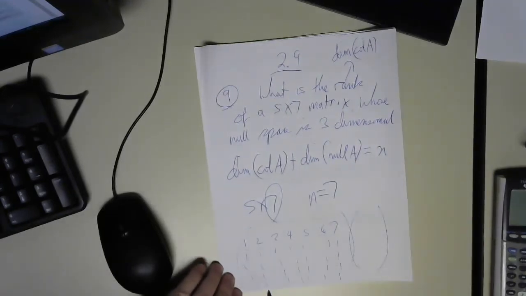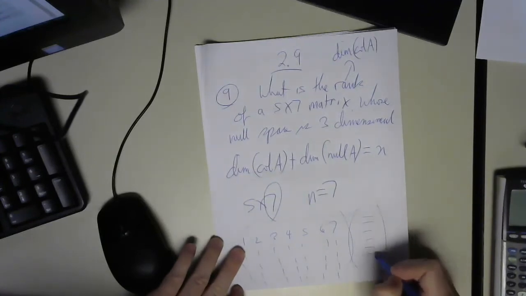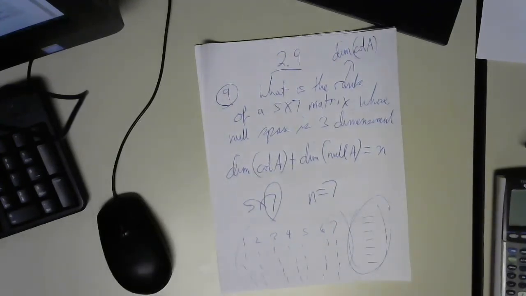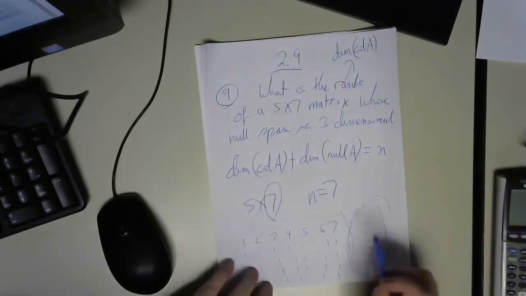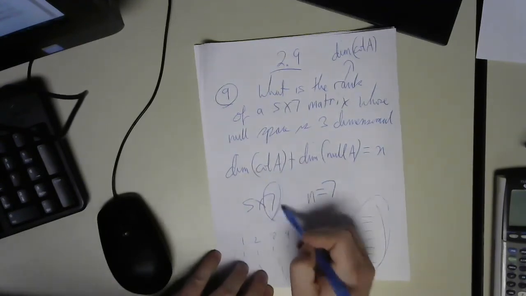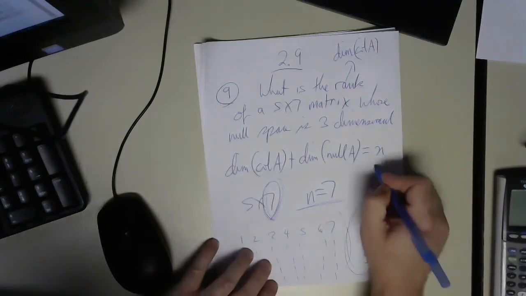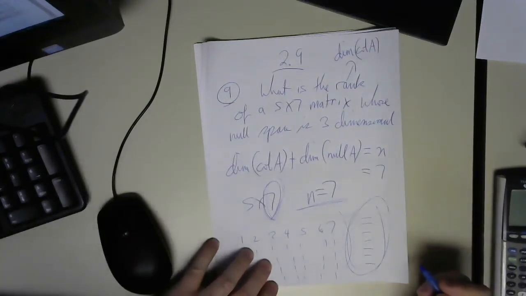It's a 5 by 7. So in order for the product to exist, you have to have 7 things. So that means that X is in R7. Okay? So that's how I knew it was taking elements in R7 to elements in R5. But it's really just enough to look at the number of columns of matrix A to get the n. So it's got to be 7. Okay? So the right-hand side of that equation is 7.